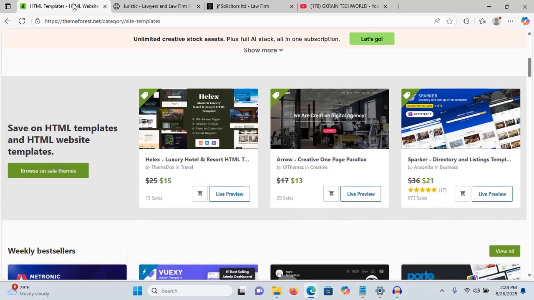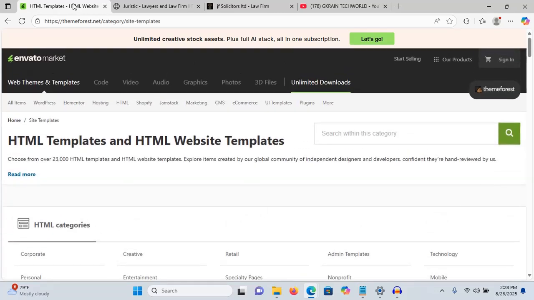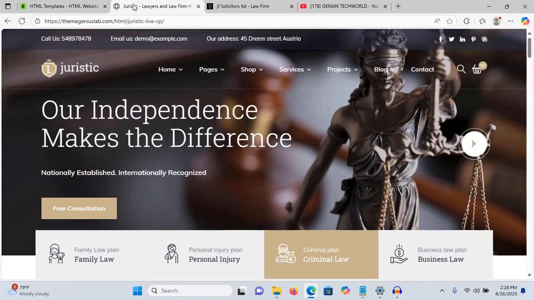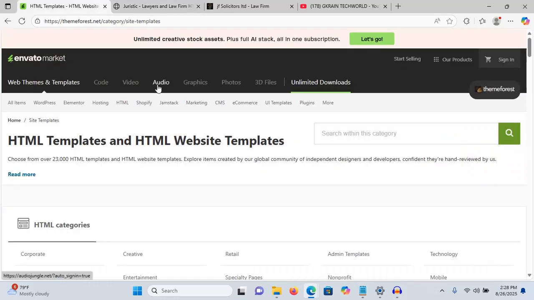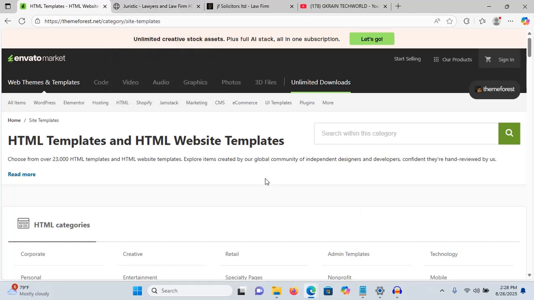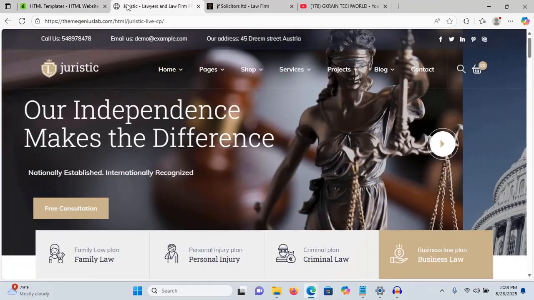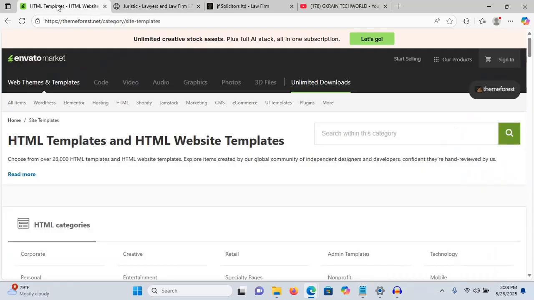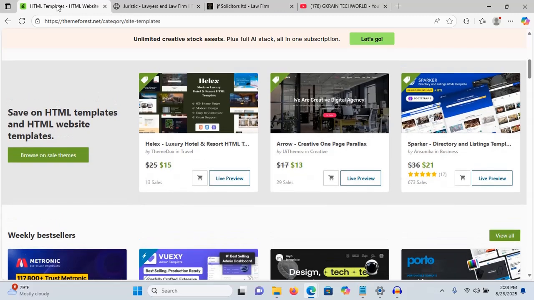So basically, some months ago, I got a project to build a lawyer firm website just like this. And as it happened, the particular template I wanted to use was an HTML template. Do you get? But I have a friend or a colleague that actually had the template, and he was willing to sell it to me for 50,000 naira. But unknown to me, that was when I discovered that this template was also here on Themeforest.